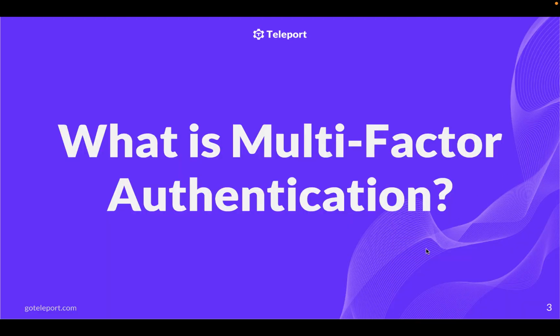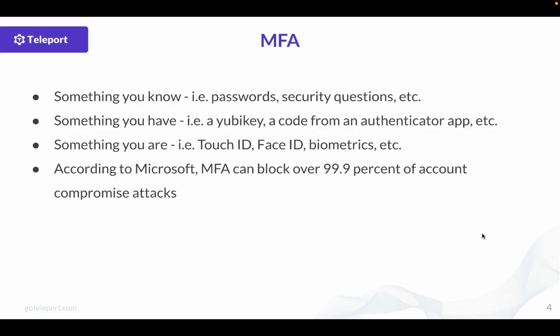So, what is multi-factor authentication? So it's using any one of these three different forms of authentication. So those three are something you know, something you have, and something you are. So something you know, those are things that you have memorized that you just know in your head. So that's passwords, that's security questions. You know, those security questions where they ask you, what's your favorite kind of food? Or who is your best friend when you were in elementary school? Those are things that you know.